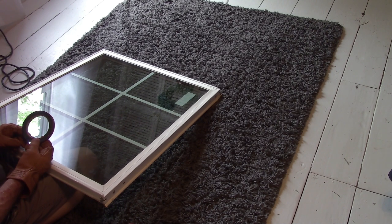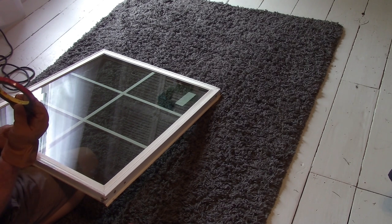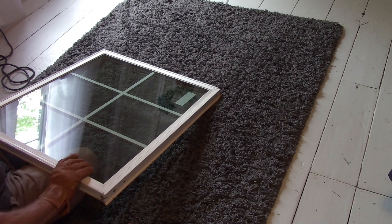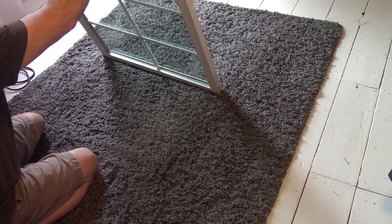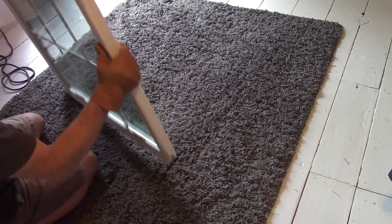So the last thing I want to do, like I said, I think the window frame will hold it in place, and we're going to test this theory here in a minute. But I need to measure how wide this is, maybe get another roll. Then I'm going to take all this back out, which I don't think is going to be an issue because I can push on it. But I'm just kind of puzzled.